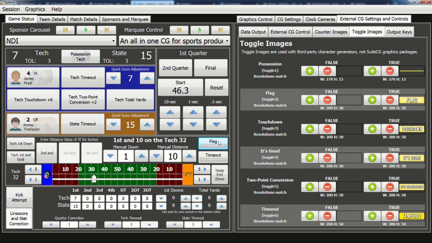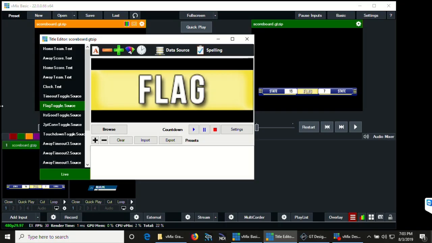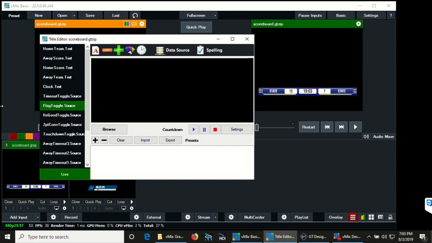And we can disable that to make it not count down, and then it would remain present in a true state until you click the toggle button again. But for now, we just have it set on the 5 second. So I'm going to click that again, and then we can see the flag appear in our title in vMix. And then if we do it for timeout, we've got it there too.